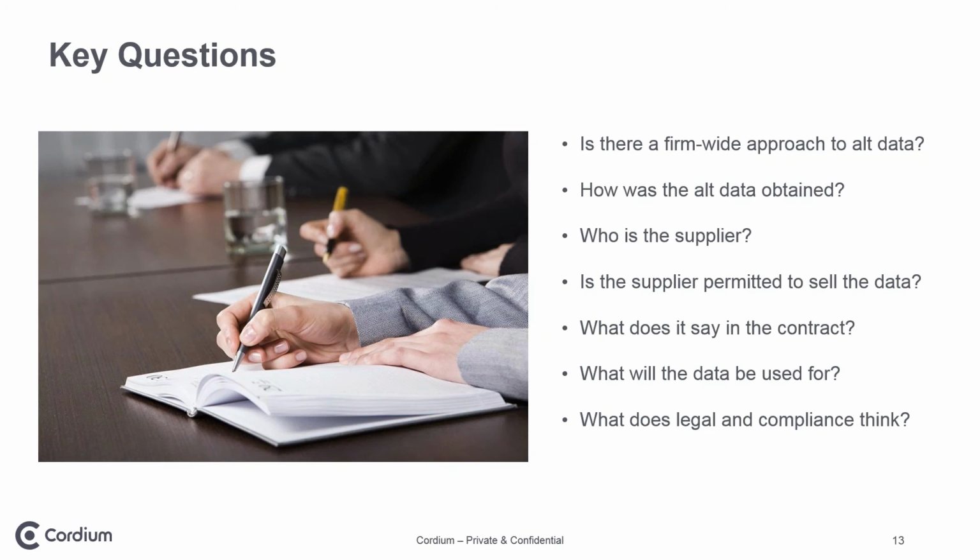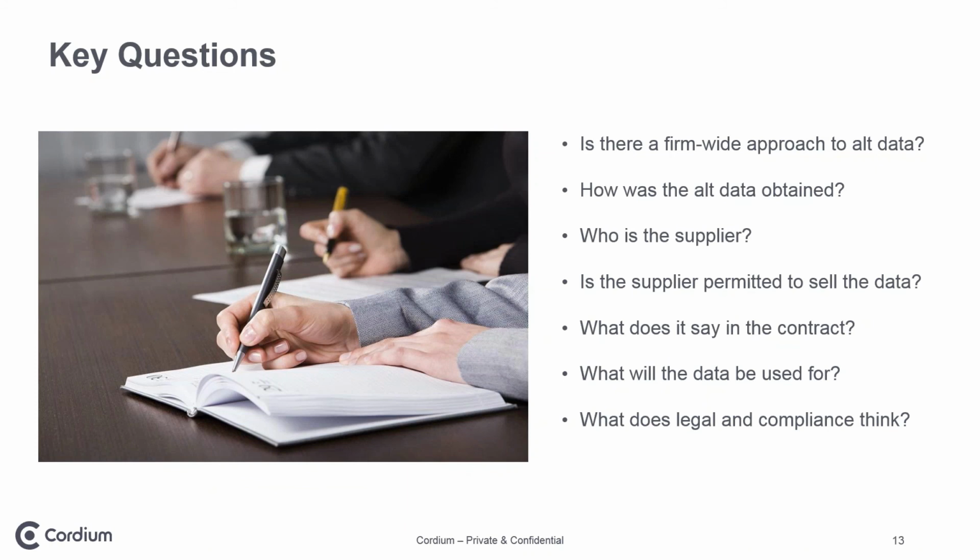How was the alternative data obtained? We've been talking about this quite a bit in this presentation. The same laws that apply to traditional information sources apply to alt data as well. If this data is improperly obtained or in a manner that's considered deceptive, then you should definitely steer clear. Who is the supplier? A lot of firms are now supplying alternative data, and I think it's important to inquire about the source of that data, review the data periodically, and monitor the activities of the vendor on an ongoing basis. Be sure that you do all the normal vendor onboarding checks initially and on an annual basis. And if the vendor is a startup or in another high-risk category, find out if you should do some additional due diligence on that vendor.